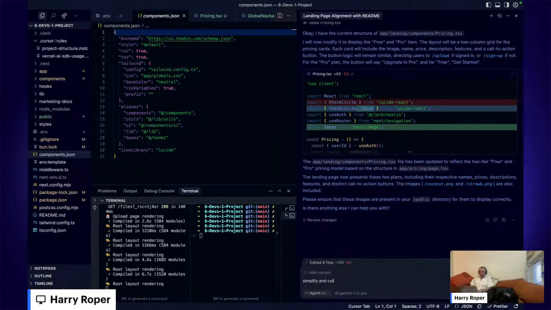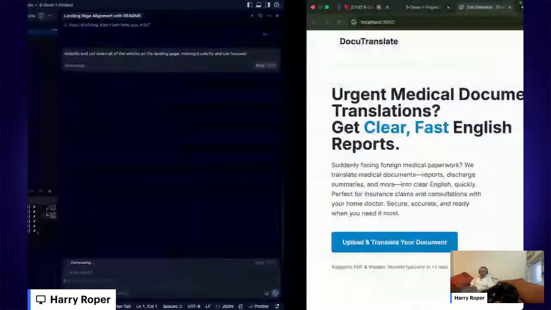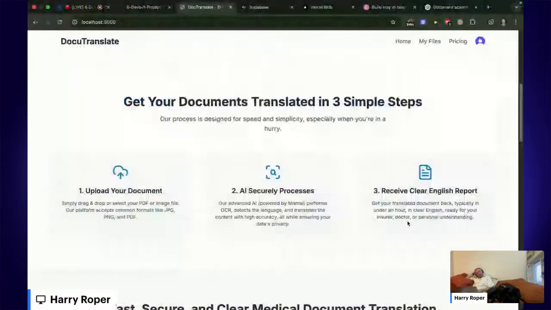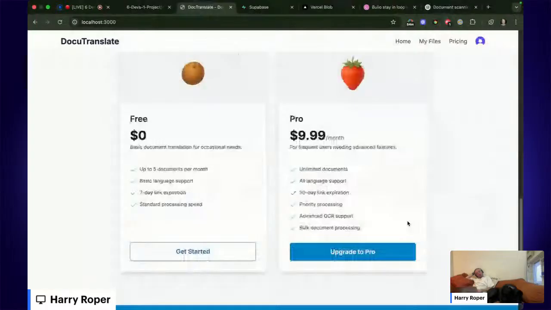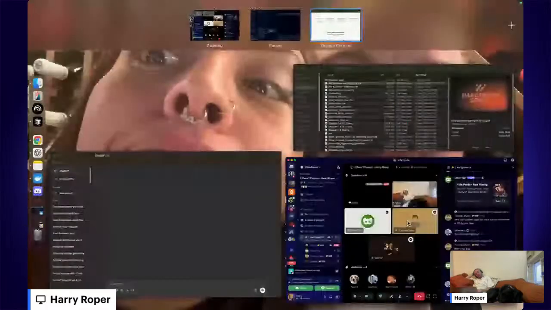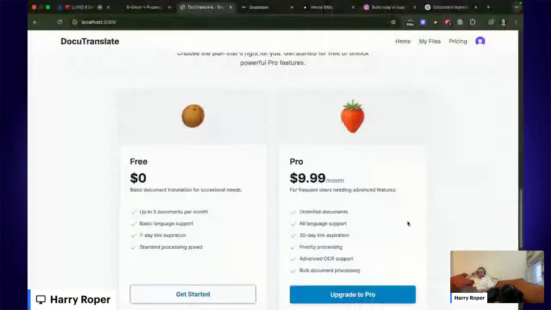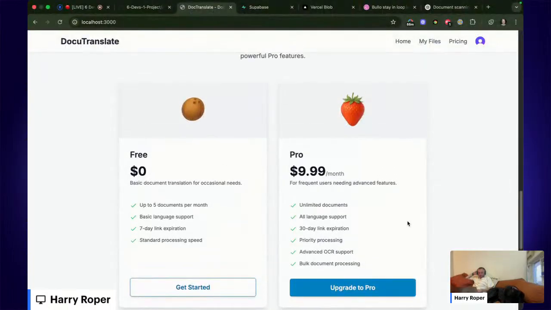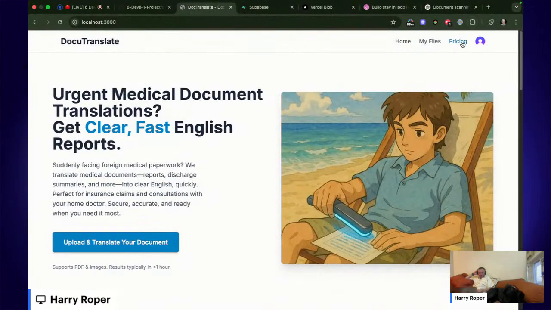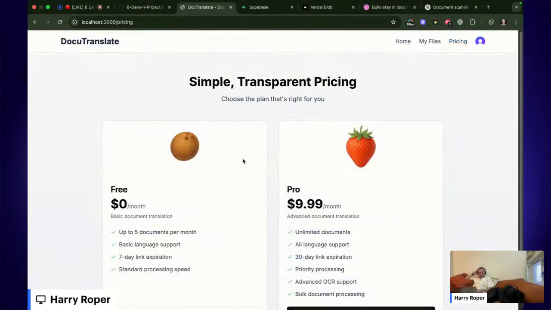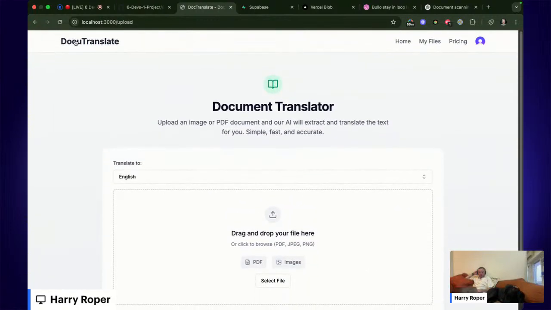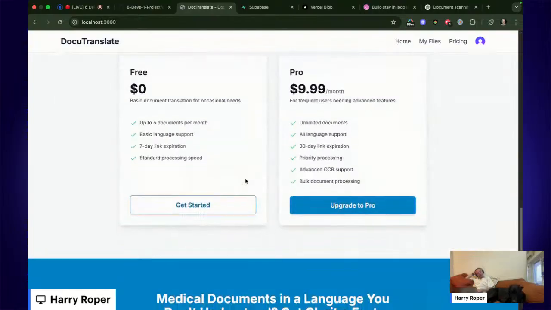Okay, and then simplify and cut down all of the writing on the landing page, making it catchy and Crow focused. I think I'm about done here with the landing page as well, which is cool. Pricing is nice. Maybe we don't need a pricing page now, it's on the landing page.